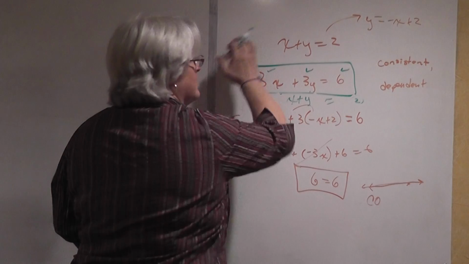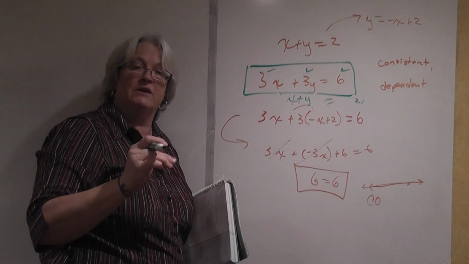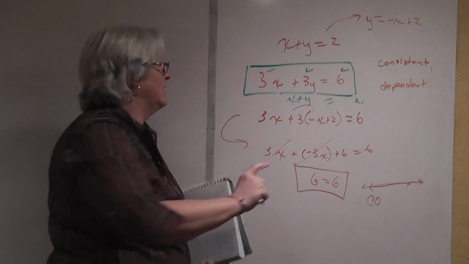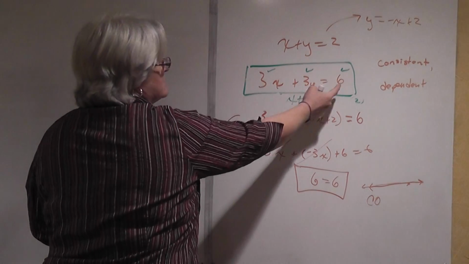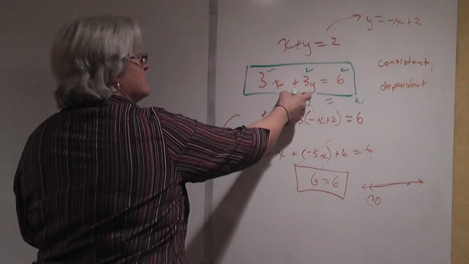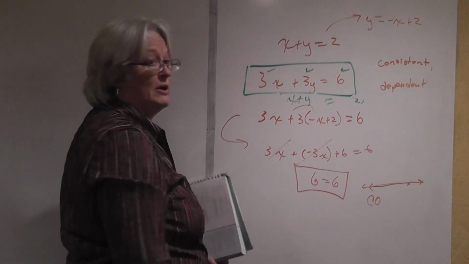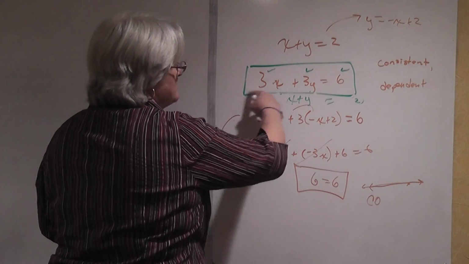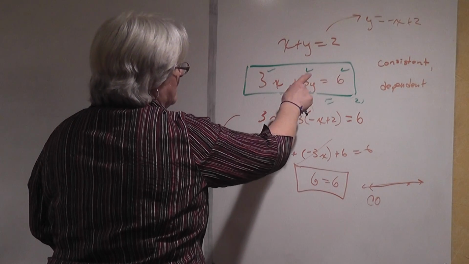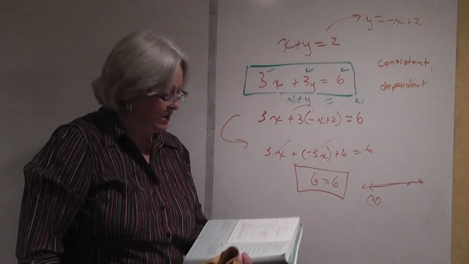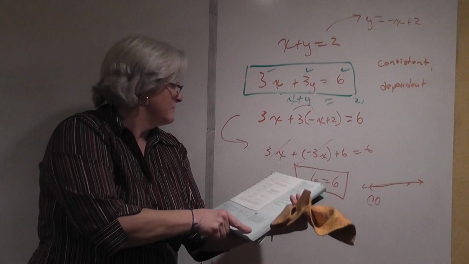equation as up there. Lines that are collinear have a multiplier that's been applied to them. So it looks different just for a split second, but then you realize that you actually have the same line. Just divide this by 3. 3 divided by 3 is 1. 3 divided by 3 is 1. 6 divided by 3 is 2. And that is how you can tell that.